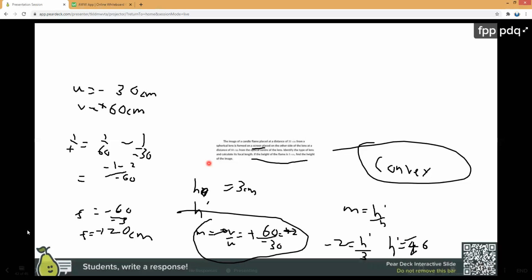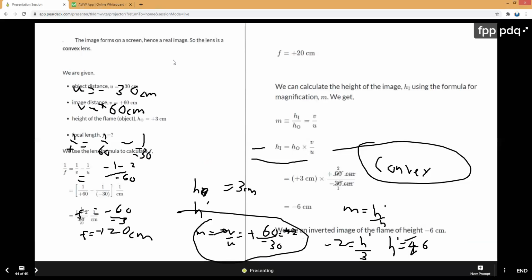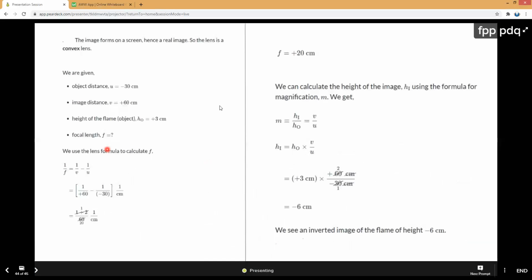Okay, so everyone understood this? This is your solution. Same thing, you can see that you found the focal length as 20, then your magnification is minus 2. You're not doing it over here, but that's how they're doing it. They're just doing it together. So your magnification will be minus 2, and if you multiply it with plus 3, you get minus 6. So the inverted image of the flame height will be minus 6 centimeter. And from the minus, you can get to know that the image is inverted, real, and since the height of the object is 3 centimeter and height of image is 6 centimeter, it is enlarged as well. So everyone understood this?